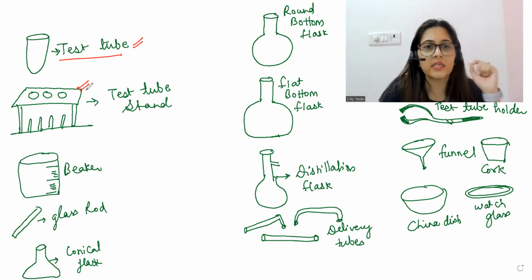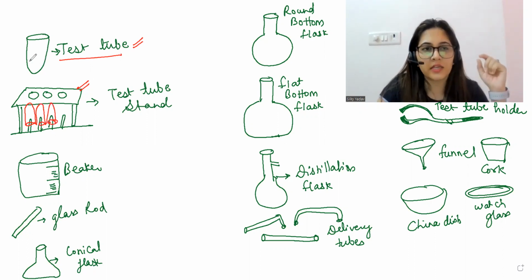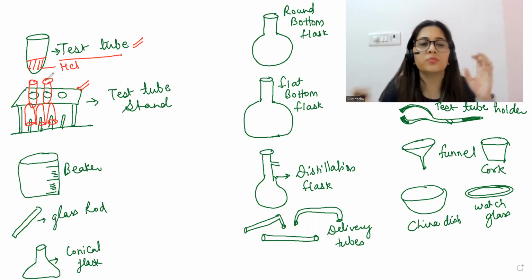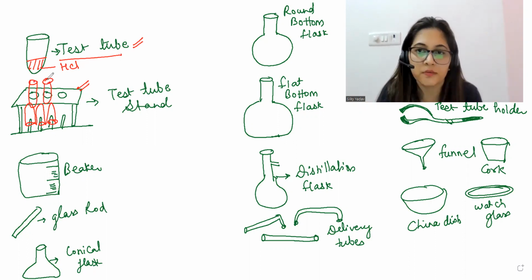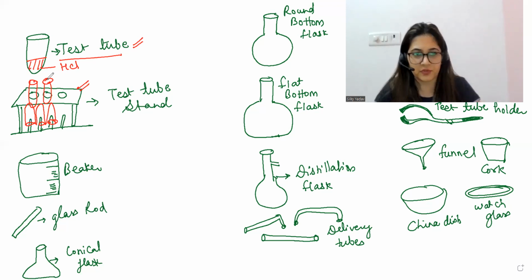Now what is this? This is a test tube stand. If you are not using any test tube, you know that the test tube will be kept in the opposite direction like this, right? But when you have a solution in it, let's say I've added HCl to this, you will put it in this one like this. So this is a test tube stand in which you can keep the test tubes. When you're not using them, you will put them in the opposite direction, and when you're using them, obviously you will put them in the upright position, right?